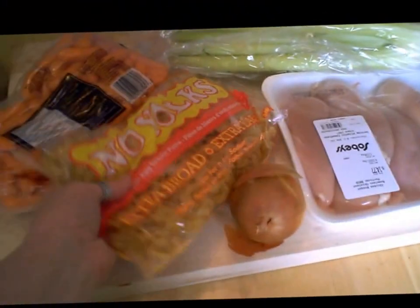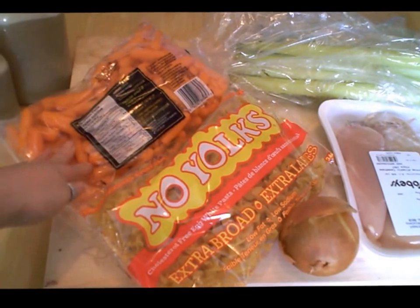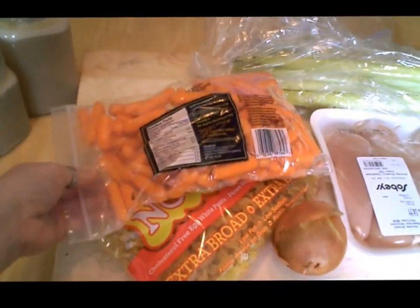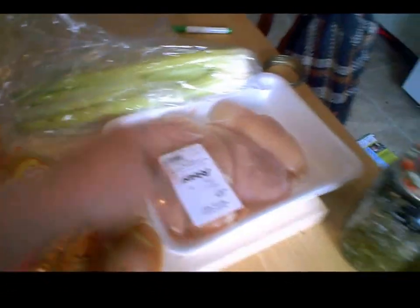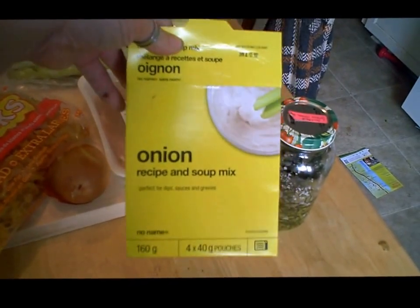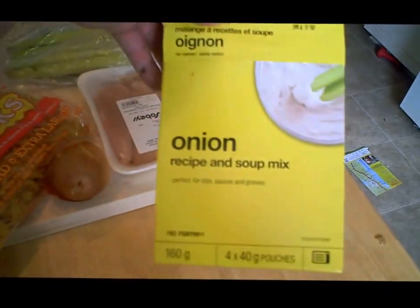I have 1 package of egg noodles. I have these baby carrots. I don't like these baby carrots. I like the big regular carrots, but that's what we have here, and that's what I'm using. Some celery, some salted green onion tops. You can use some onion soup mix. I brought it out because I don't know if I'll be using it today, but if I don't have the onion tops, I like to use this.